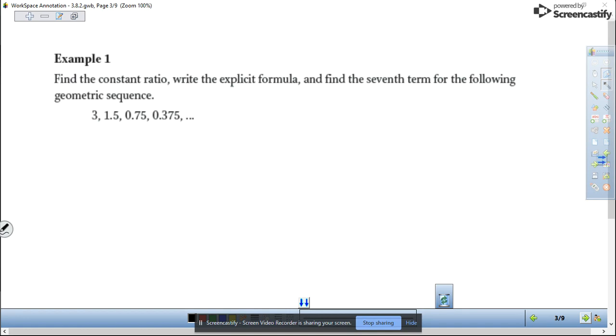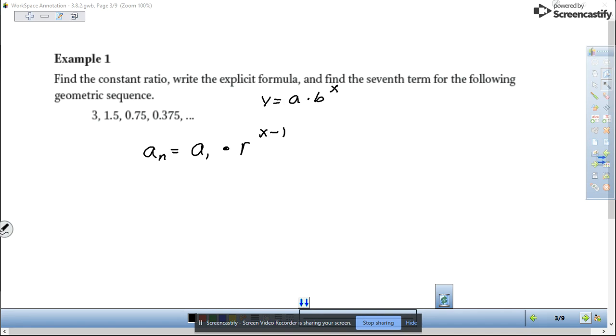All right, so we need to figure out what we're doing here. So the explicit formula says what? It's a sub n equals a sub 1, your first term, times r, which is your base. It's the thing you're repeatedly multiplying by. It's the same thing as b in a times b to the x, with x minus 1. So again, the base formula for an exponential is a times b to the x.